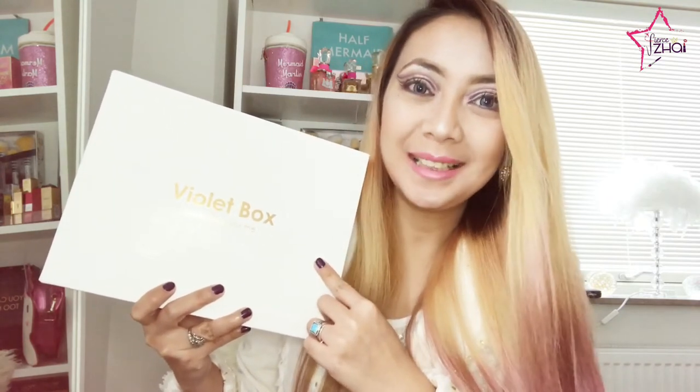Before I open it, even though I'm so excited, I'm going to tell you something about Violet Box. It is a subscription box that has 10 to 12 items inside. A new box is released once every 2 months, so this is the March-April box, which is perfect for my birthday. The best part is that every box sold, a proceed will be donated. Violet donates a month's period essentials to a girl in need in India. So you're not only enjoying what's inside the box, you're also helping somebody. Violet Box ships to over 70 countries, and I will put the link down below. Maybe your country has free shipping. This box has over $80 US worth of products, but the Violet Box is only $39.99. So let's go ahead and open it.